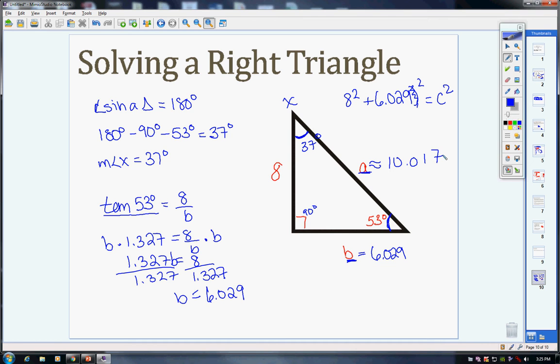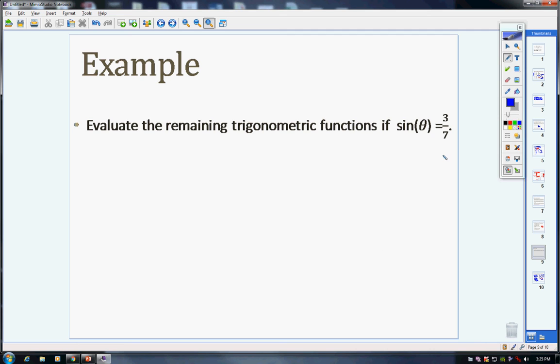Okay, let's do this one. This one's a little tricky. We're basically solving the sides for a right triangle on this one. So if you think about, let's put theta here, the sine of theta. I don't even need to know the angle to do this. But I do know that sine is opposite over hypotenuse. So when that's the case, that means 3 is the side opposite theta, and 7 is the hypotenuse. And so I need to use the Pythagorean theorem to get this third side. So 3 squared plus b squared equals 7 squared, or 9 plus b squared equals 49.